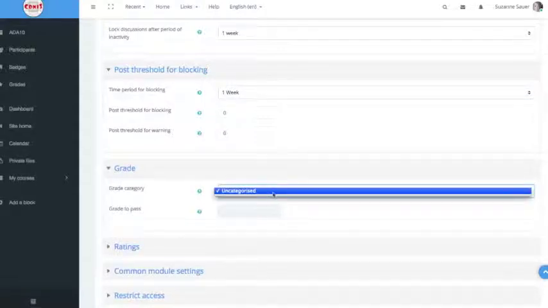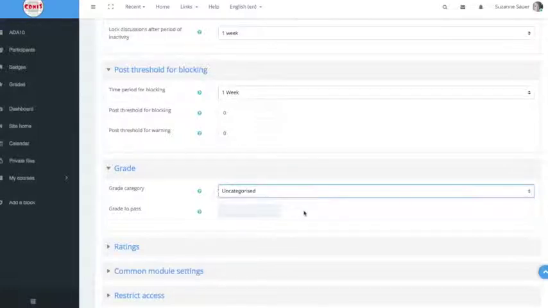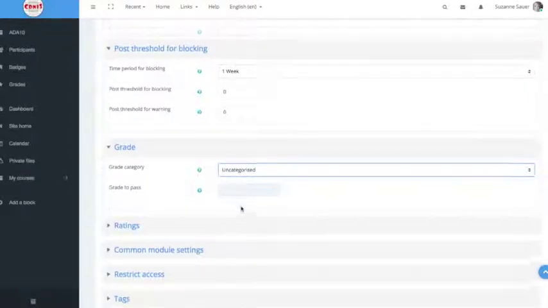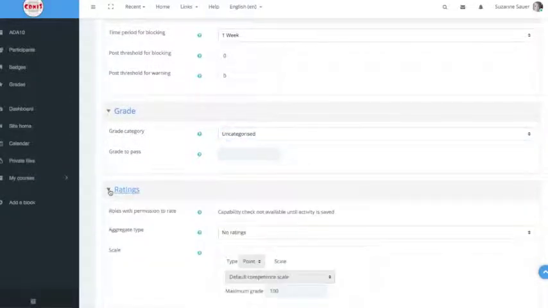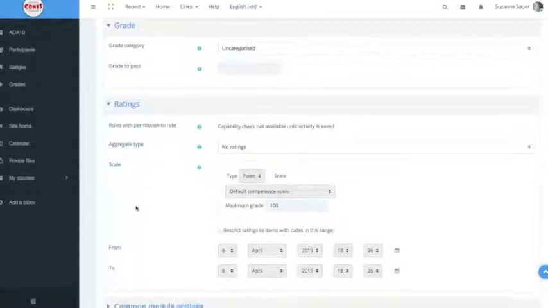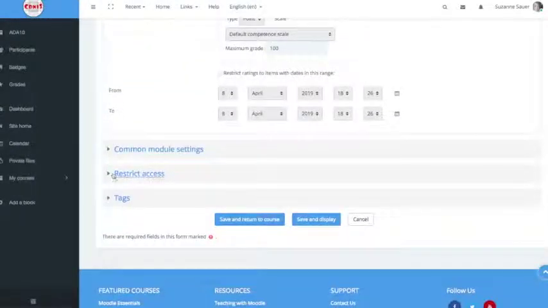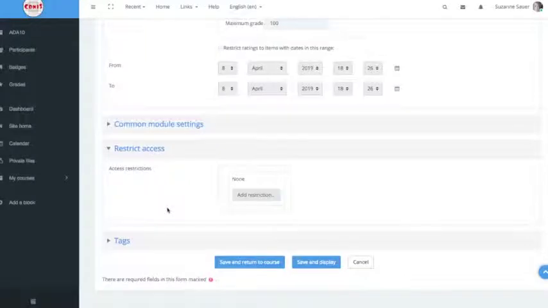Now you can set a forum up to be graded. I'm not going to in this case because, like I mentioned earlier, I don't want my students focused on a numerical grade. I will give them formative feedback, but I definitely don't want them focusing on trying to attain a certain level in that sense. So I'm actually going to avoid that in this case, but that is an option. There are a lot of other default settings in terms of how it's organized. I'm going to keep most of that pretty simple.